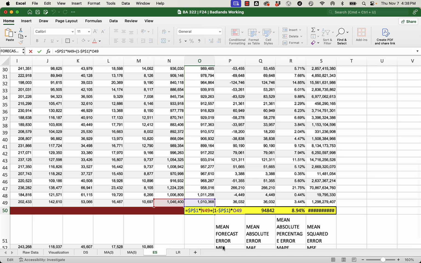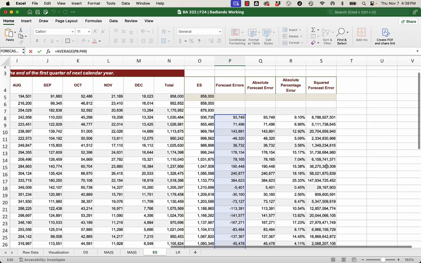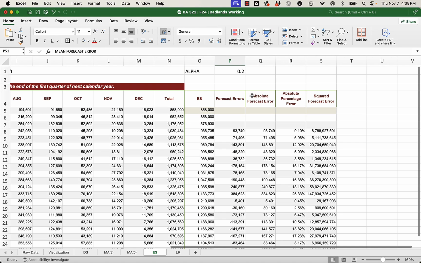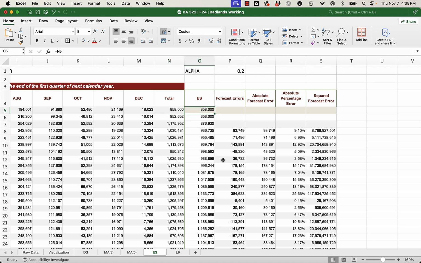So I've got my forecast, which is equal to my alpha times my previous level attendance plus 1 minus alpha times my previous forecast. Then my mean forecast error, wow, look at that, that's quite high, 9,000. We were looking in the 600 to 800s before, but I'm going to double click on it because I need to double check that I'm getting forecast errors everywhere that I need. And look, I don't. I don't want a forecast error here because we know that that's not a real forecast, but I will take it for the previous 2 years.